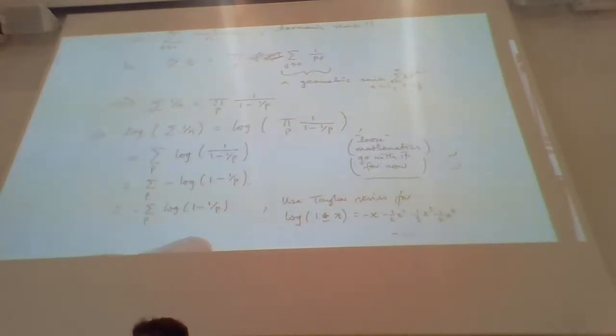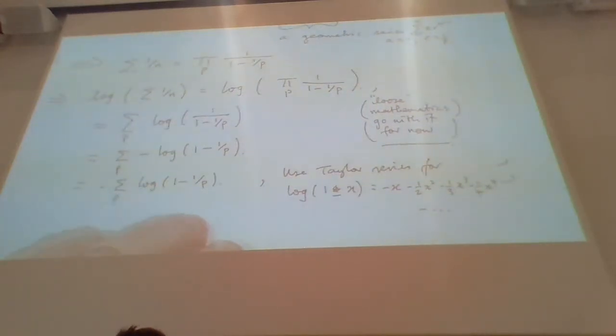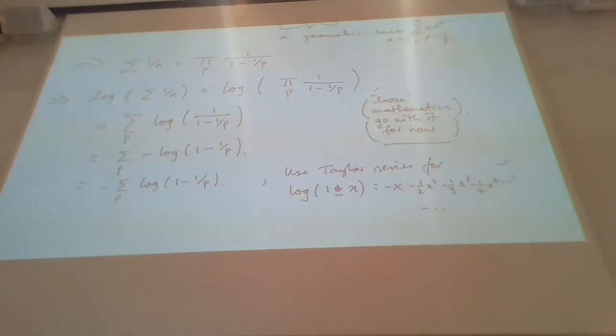Yeah, so it's the infinite sum of minus 1 over n x to the n of 1. Okay, so that's the Taylor series. So again, this is first year stuff. It's the Taylor series for the logarithm function expanded about 1, with 1 as the base point. And it's probably only valid for x with an absolute value less than 1. But that is the case here because we're dealing with 1 over prime.